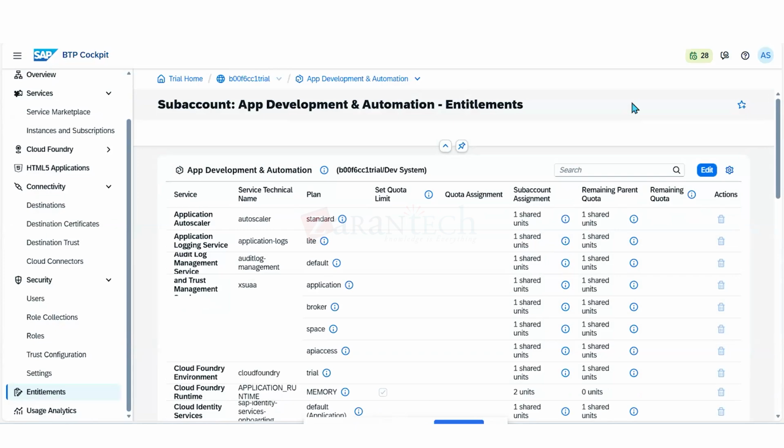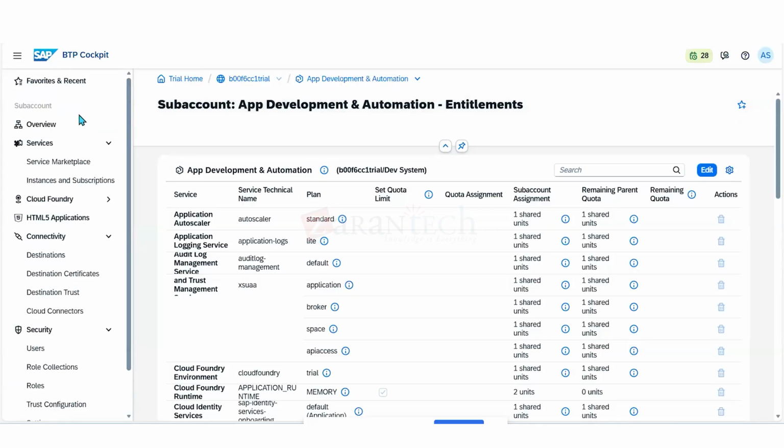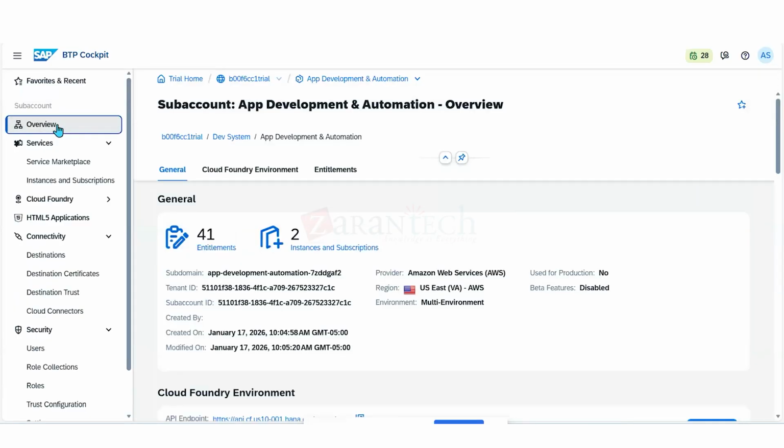We have just disabled a lot of things from there, and we brought a lot of services from the directory level to the sub account. We enabled almost all here. Now 16 plus 5, 21 services here. If you go to your sub account overview page, you should see 41 services in your application development tenant or sub account. Any questions or any doubts or any problems?